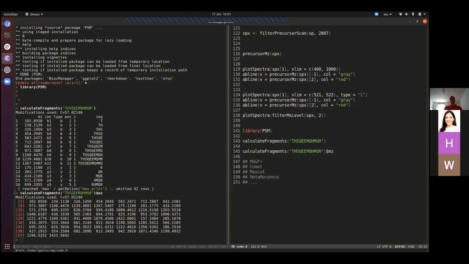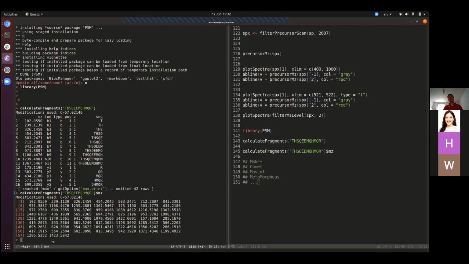But we would use these dedicated pieces of software that are going to do exactly that. Do all the possible comparisons, or maybe not all, but many, many comparisons between expected M over Z values for a peptide that is a human peptide if we analyze a human sample, and all the M over Z values that are acquired by mass spectrometry. So this is how the identification works. And this is something that is done within an external software.